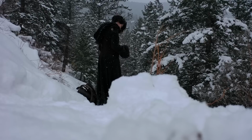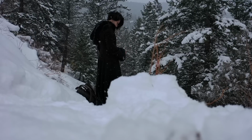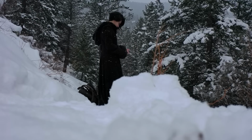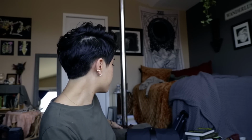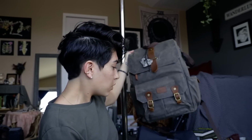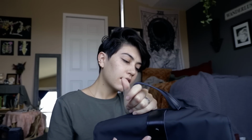So, for example, this shot, I was putting my bag in the snow, and not intentionally, it's just there's snow everywhere. I didn't really have anywhere else to put it, so having something water resistant would have been really great because my bag did start getting wet. Luckily, this one is, I guess, water resistant because it's canvas. So if it did drizzle a little bit, I wasn't super worried. Whereas this one, if it poured on me, I wouldn't be worried, which I think is pretty cool.